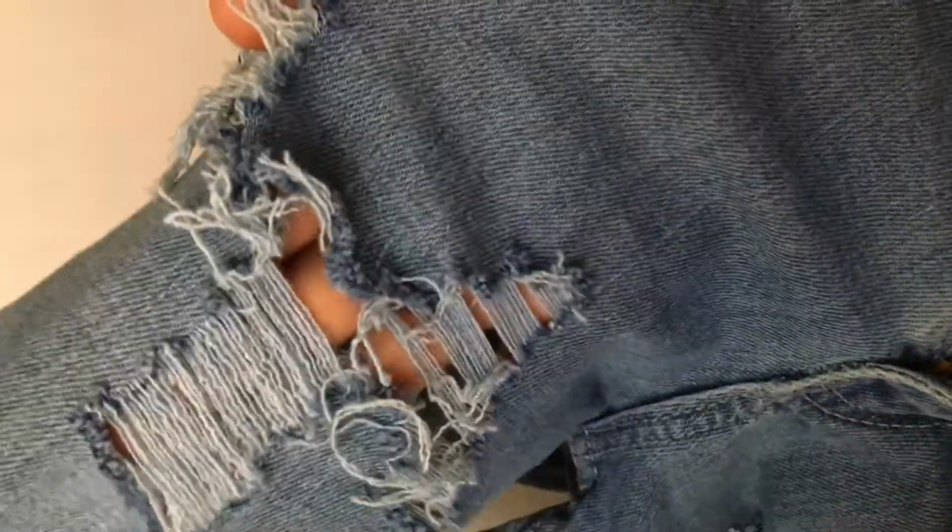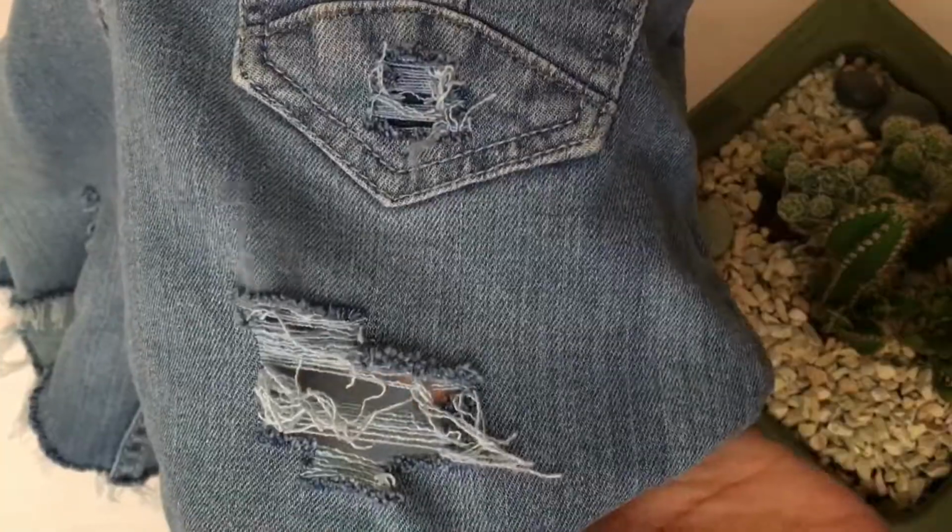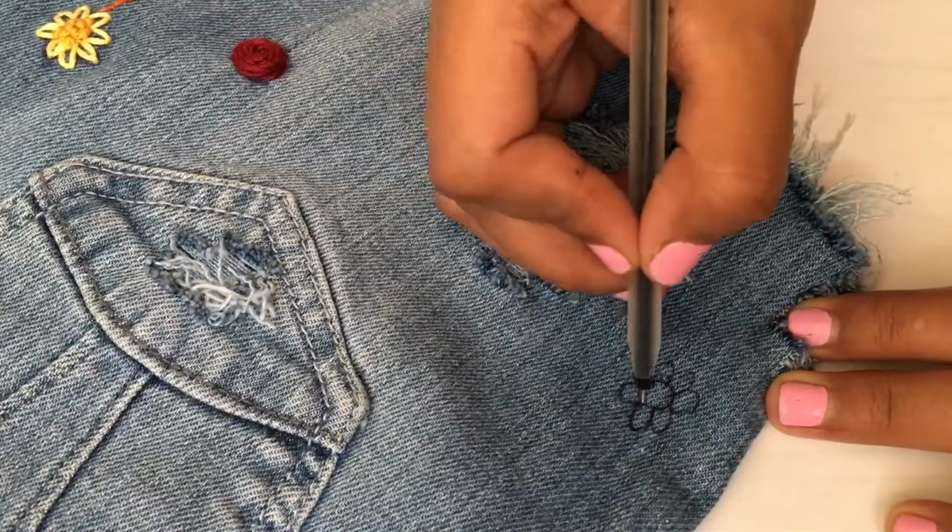Now comes the embroidery part. I started working on the backside of my shorts. I made some tiny flowers with stem and leaves. I first drew the design. The stitch is called daisy stitch.